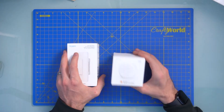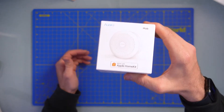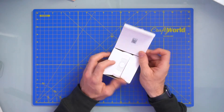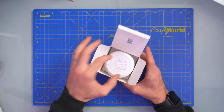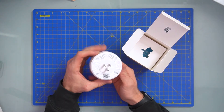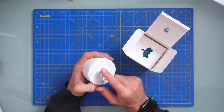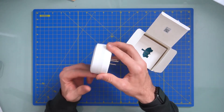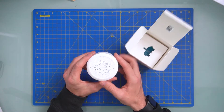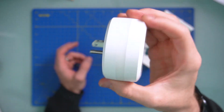Let's go ahead and unbox the hub and then we'll unbox the light. You need to make sure that you have this hub — it is required in order to connect to any of the Aqara devices. It is Android and Apple compatible, and it also has Google Assistant and Alexa. The unboxing is really straightforward. It's basically just the plug itself — no cords, no other plugs or jacks. This just goes right into one of your wall plugs. What's nice about this device is it has a ring to provide a nightlight, and it also has a speaker for the alarm if anything is tripped when you have it armed. It's really well built, kind of hefty, and it just plugs right into your outlet.